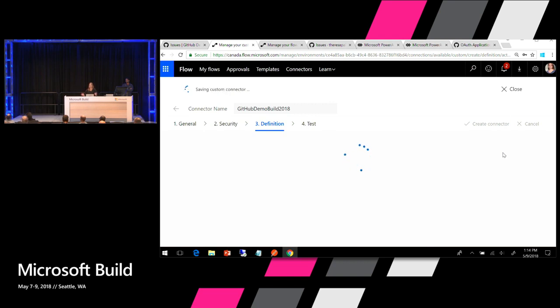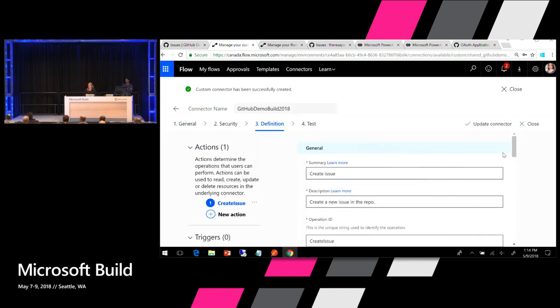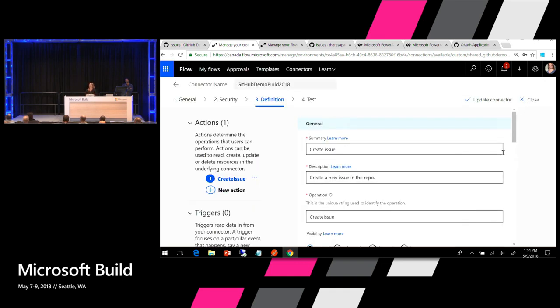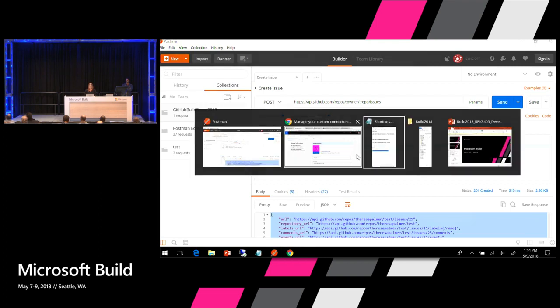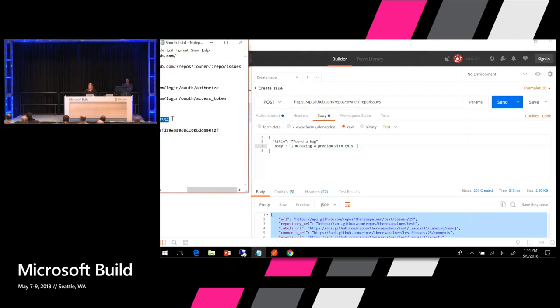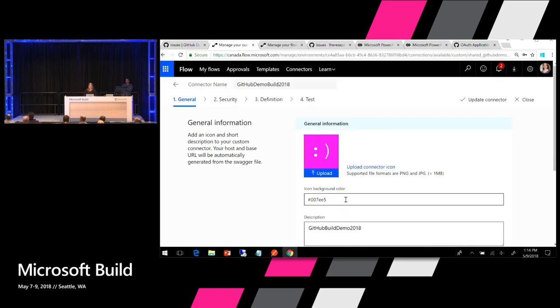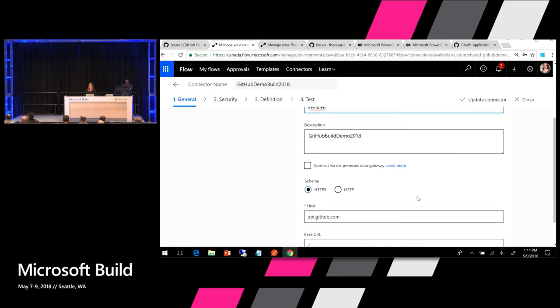So at that point, I'm going to create a connector. And really, this is all I needed to do. I imported it. I defined security. I cleaned it up a little bit on the definition side, but I even could have hit create a bit earlier. And now I have a connector within my environment that I can share. And I'll actually go back a few steps, and I'm just going to upload an icon because what's a demo without a good icon as well. And again, this is totally optional, but provides a nice experience, and then it'll stand out a bit when we actually use it within Flow and PowerApps.